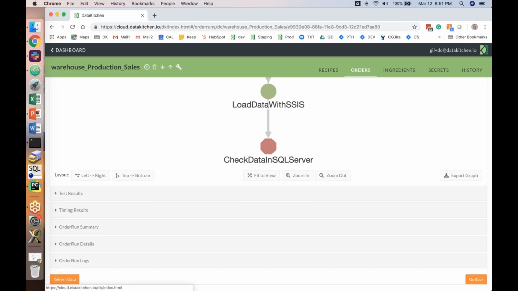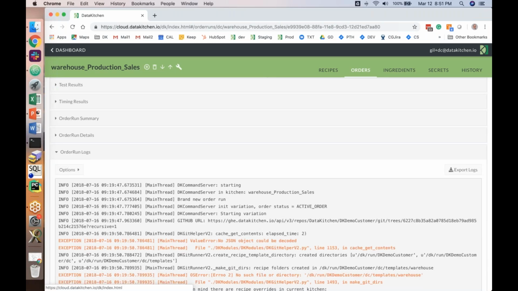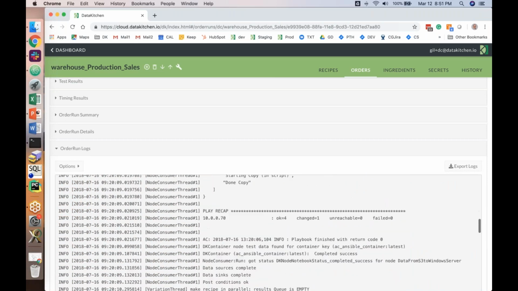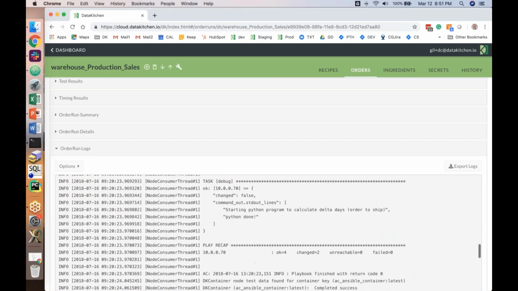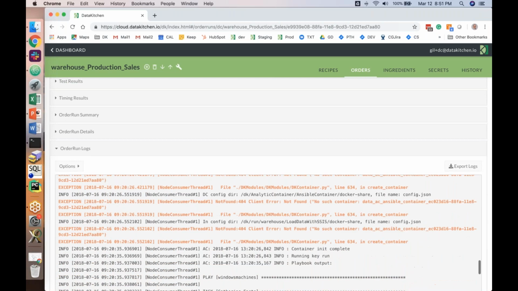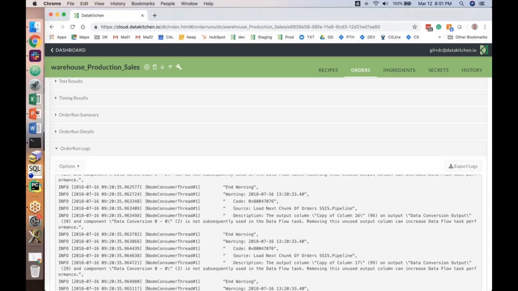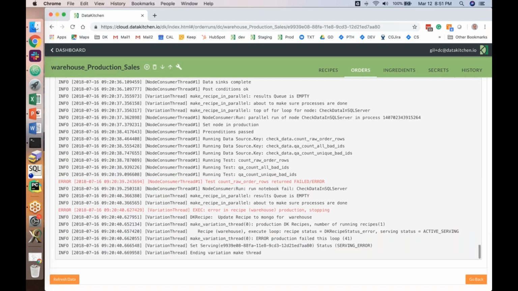To diagnose this, I'd look in one of two places. Was it a test that failed, or was it something that didn't work from one of these technologies? Let's start by looking at the logs. We can see in here that there's some information from each of the four different technologies: some output from the PowerShell, output from the Python, output from the SSIS job, and output from the SQL.